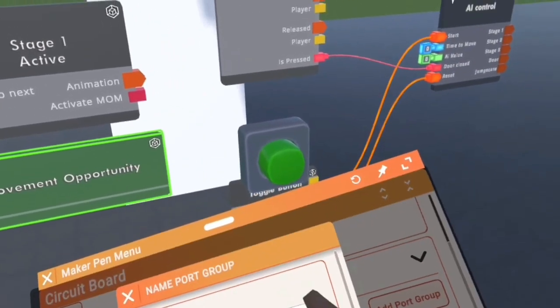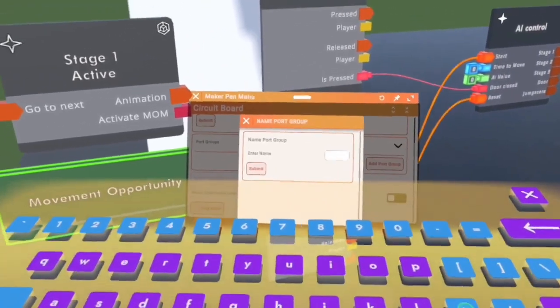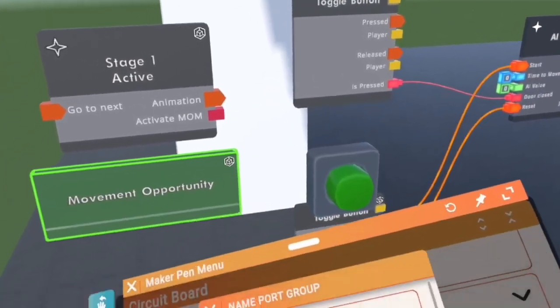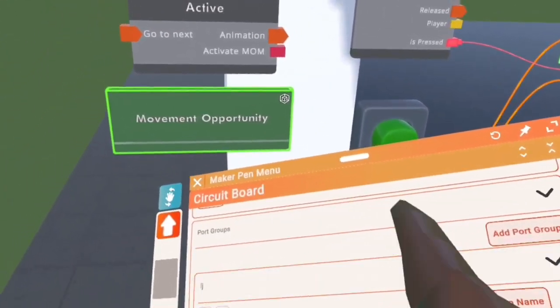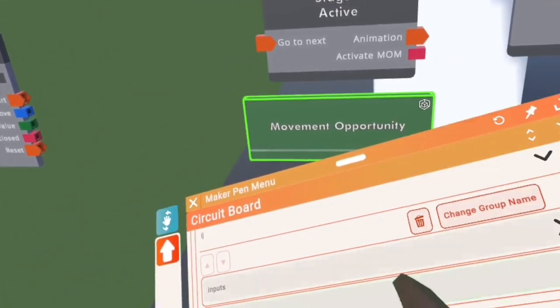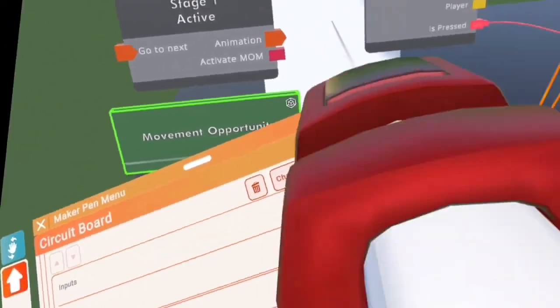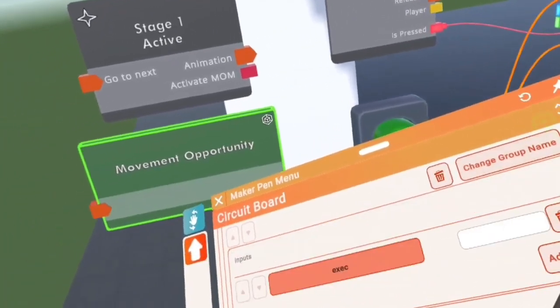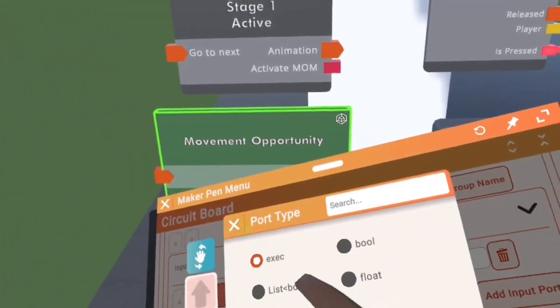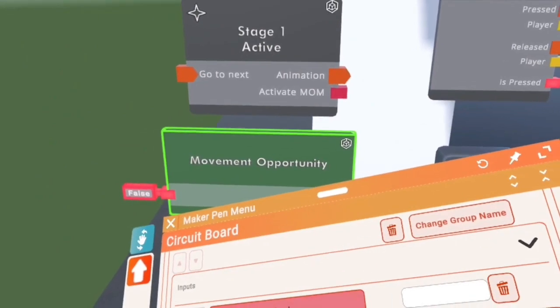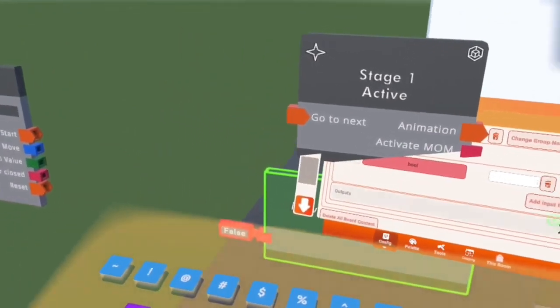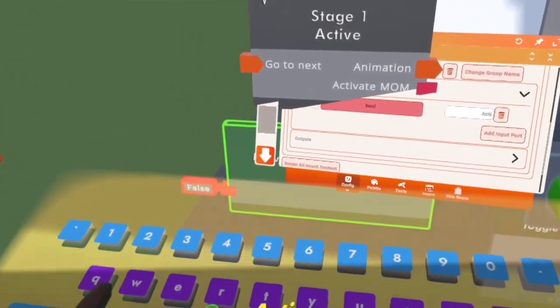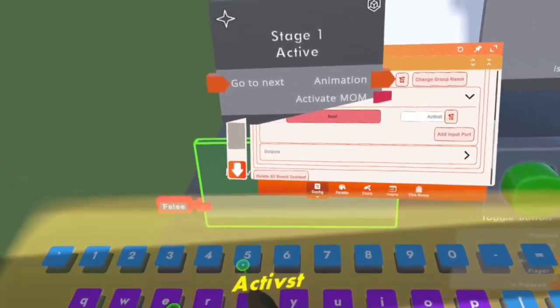So now let's add a port group. Name this whatever. And then for inputs, we're gonna have a bool variable as our first input. We're gonna name that activate.